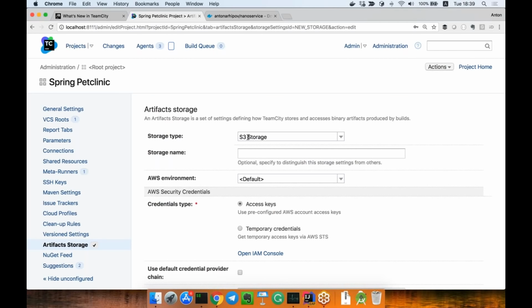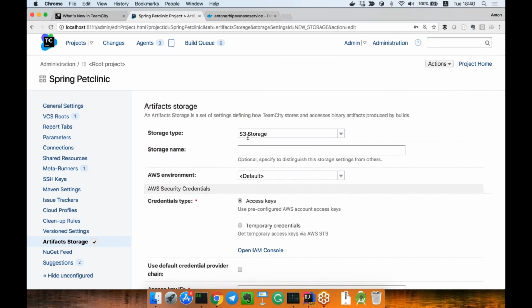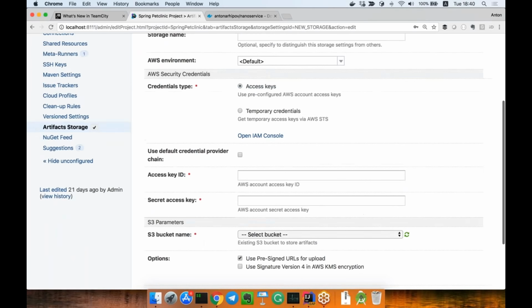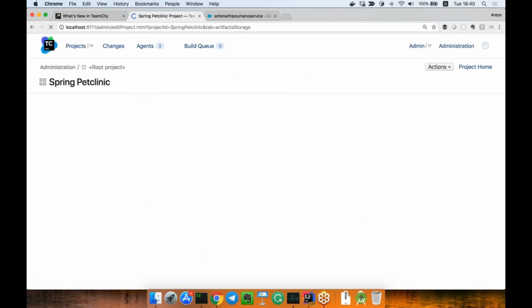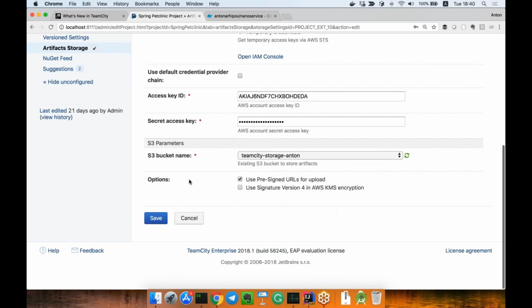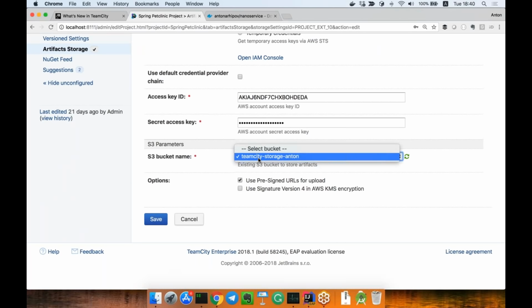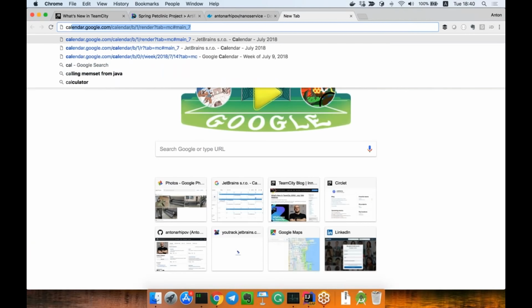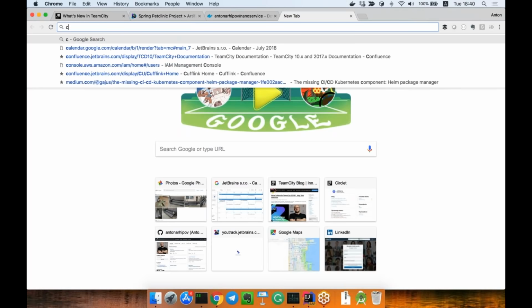And it's actually not just Amazon S3, but any S3 compatible storage, and select the bucket. So let's check what is the configuration that I have already here. So I have S3 storage configured already. And what you actually need to specify there is just this bucket name, right? So let me check whatever I have in my personal S3 storage already.